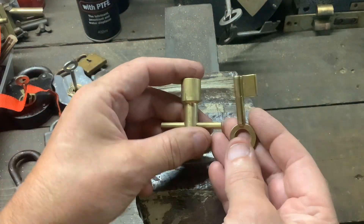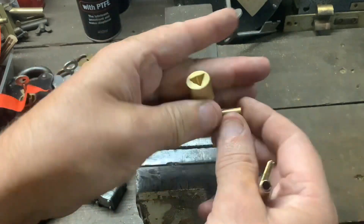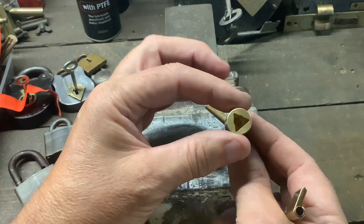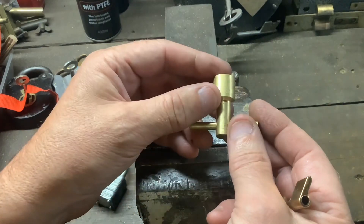I haven't made a tension tool in a while, so today I'm going to make a tension tool for a chub cruiser. All I'm going to use is a key blank for a chub cruiser and a key for an electrical or gas meter box. I'm sure you've seen these - pretty common around the house. You can buy two of these for £1.99 off eBay, so cheapest of chips.